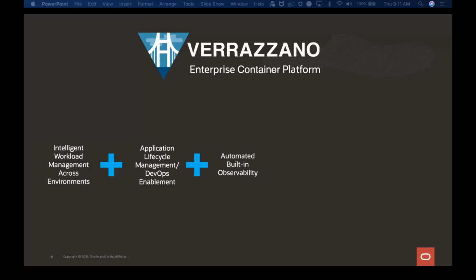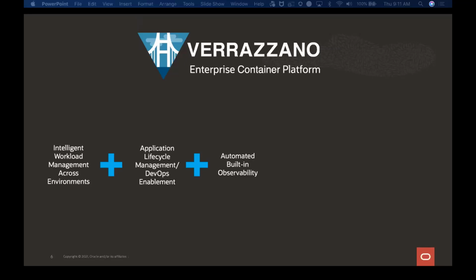Verrazzano provides, for such complex applications, automated built-in observability. So Verrazzano automatically provisions Prometheus with Grafana, automatically provisions Elastic, and automatically binds every deployed application into Grafana and the Elastic Stack. So you are able to manage logs that are coming from different containers and see them in a single place.